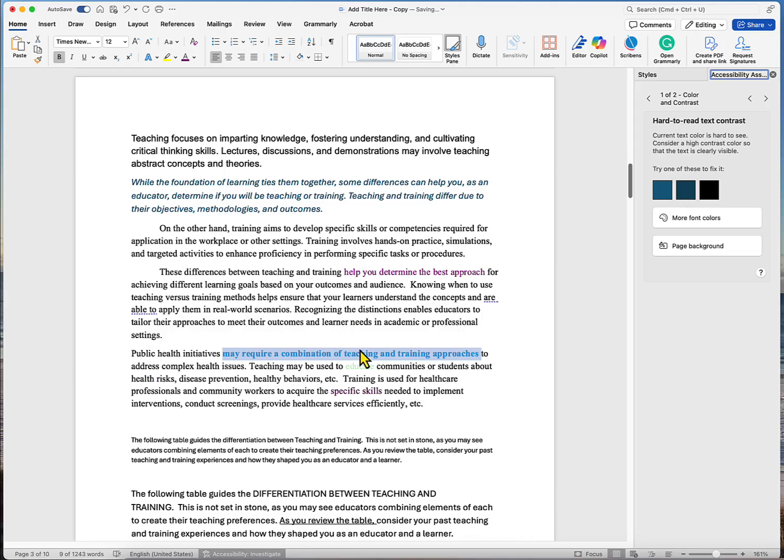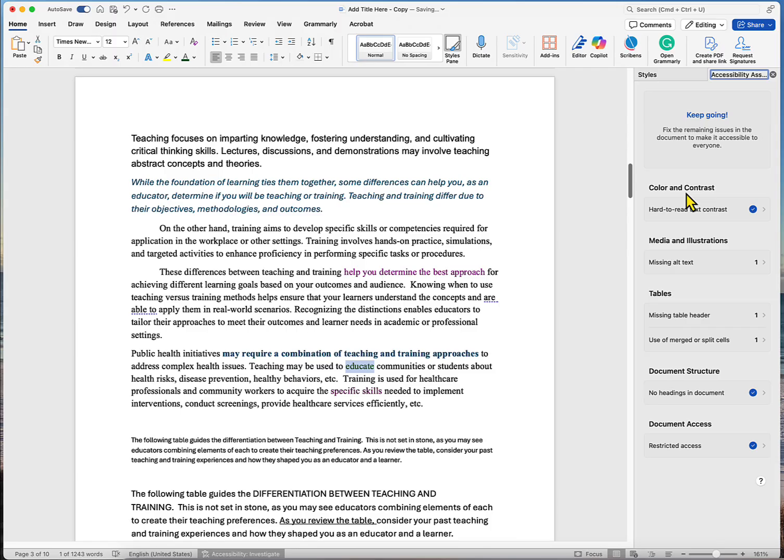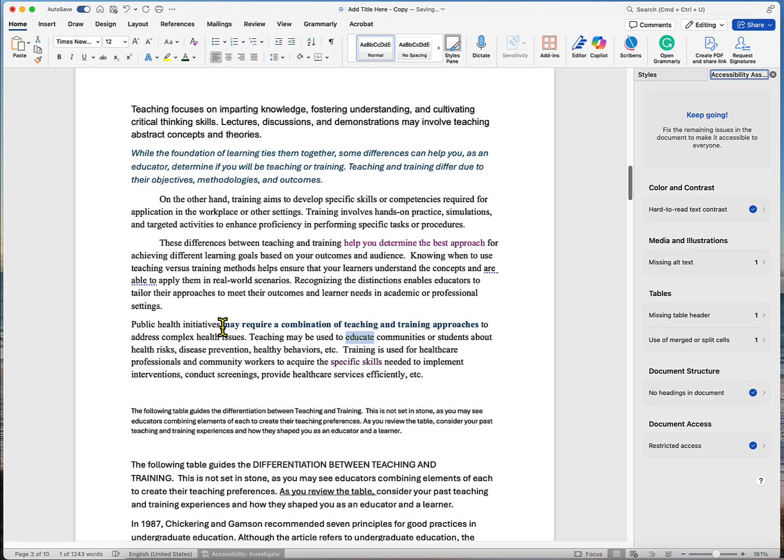Again, here is some hard to read text. It is a blue, and then it is also bolded, and I need to go ahead and change that as well. Do I need it in color, or can it be in black font? Well, I'm just going to go ahead and pick color, change, and go on, and it will go through all of the issues you have until you correct them all, and then you'll receive your check mark. It's always great to get a check mark.